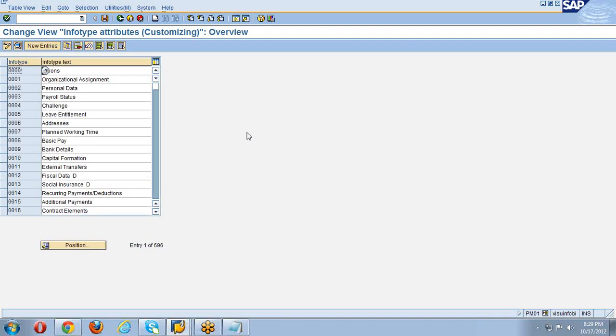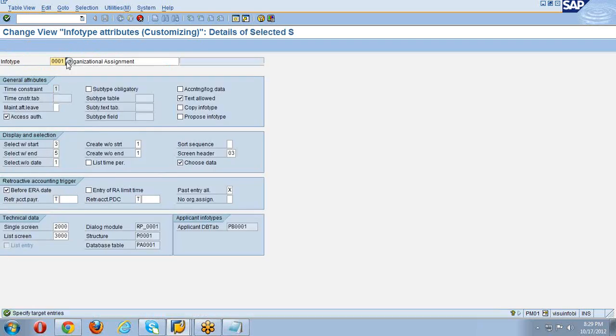And we are into the screen where you can see the list of all info types, starting from actions to all 0999. So randomly choose any existing info type, click on copy, and now replace it with your new info type. What is that? 9567, isn't it?